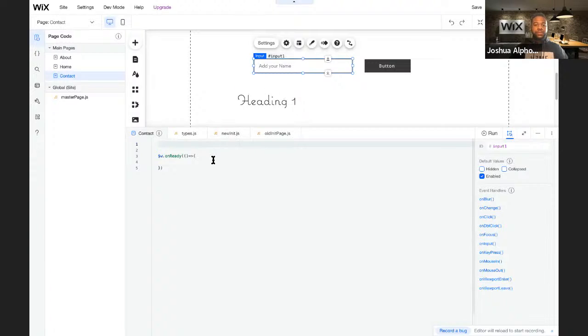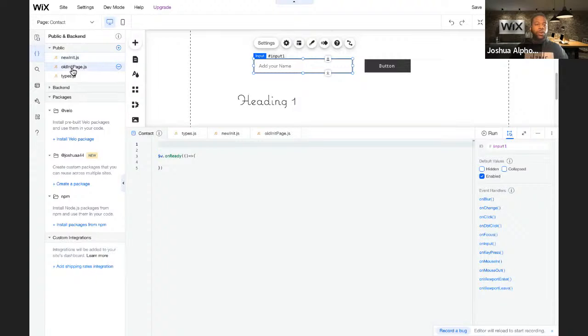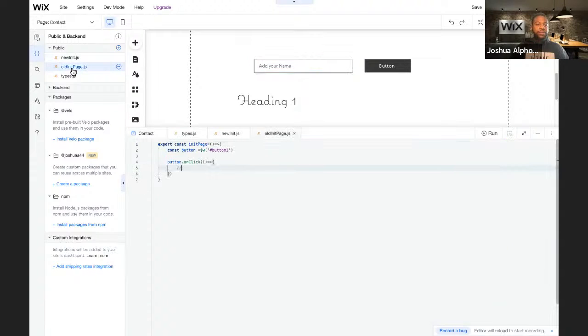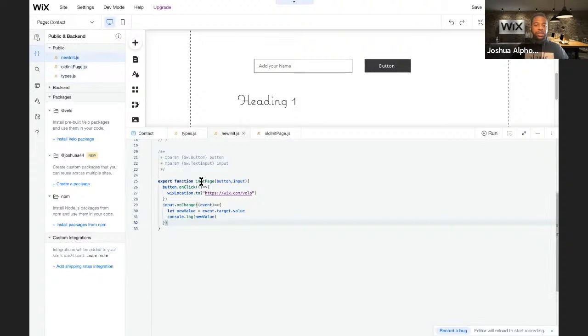Great. So with that being said, on this contact page, we want to first import our function that we have from our public JS file. So we have our old init page here, or our new init page. And let's just get the name of our function. Let's just change this to something else. Init to win it. All right, let's just say it's that, just for fun purposes here.